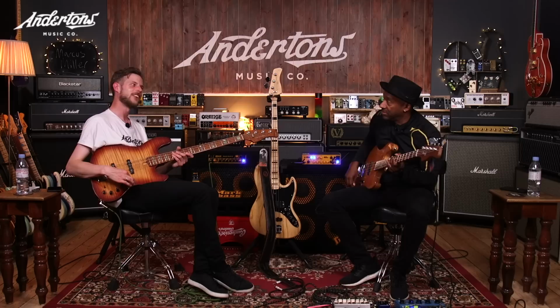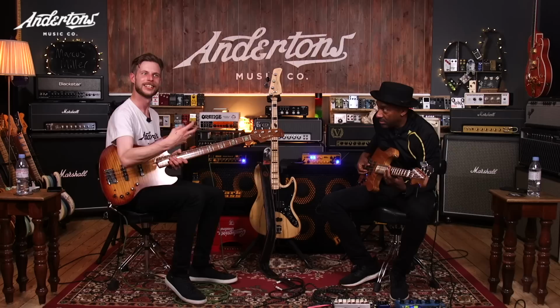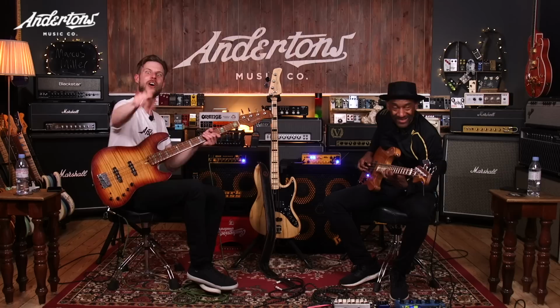Absolutely. And so these will be coming in store very soon. I know that this is a brown sunburst. Is there another color at all for these? There'll be five strings in these colors as well, right?